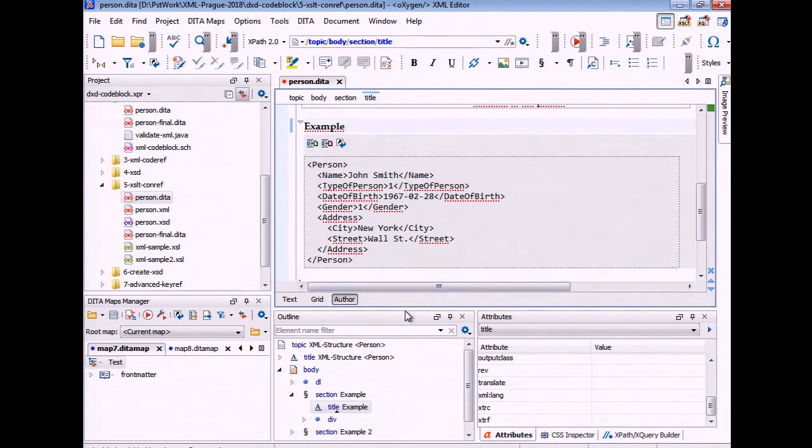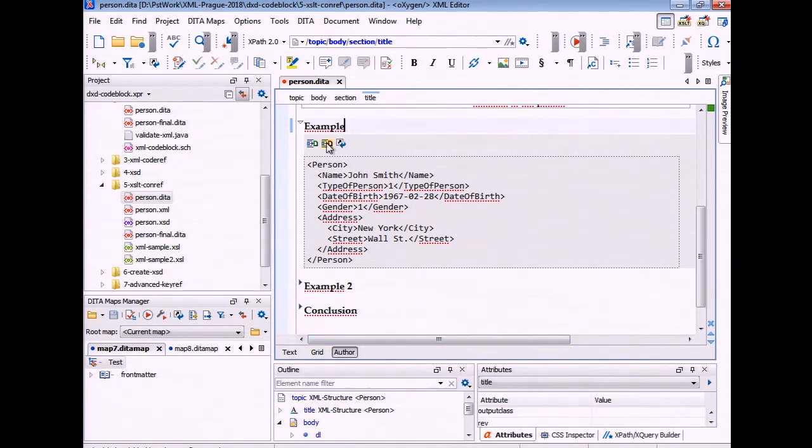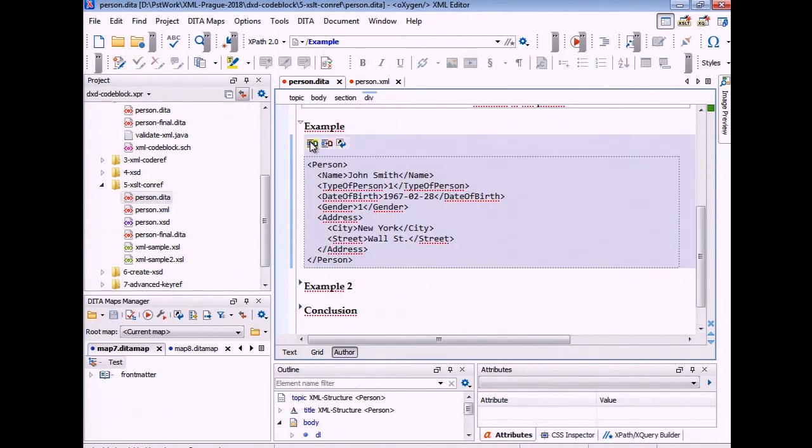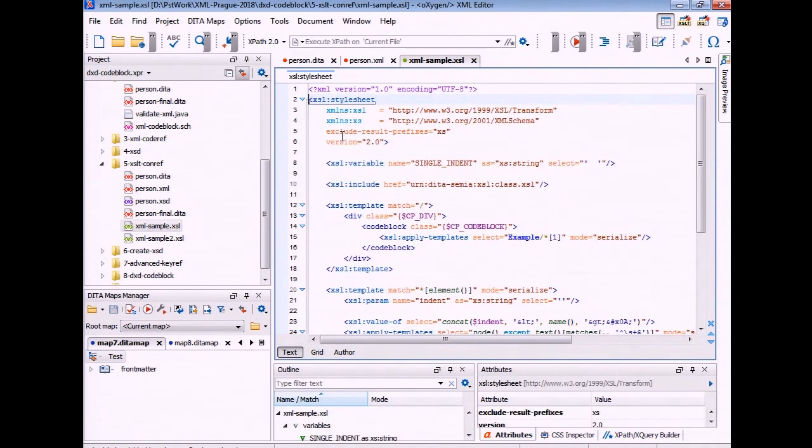As you can see, for my XSLT CodeRef, I provide three buttons: one to refresh, one to jump to the XML source, so in this case my sample code, the same as before, and one to the script. And this script has to do two things.